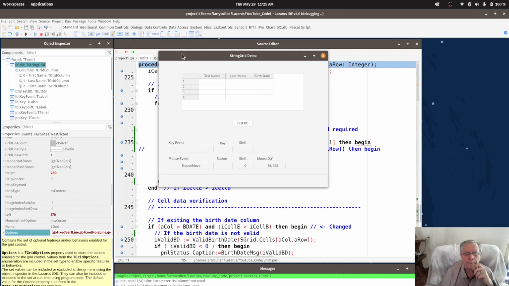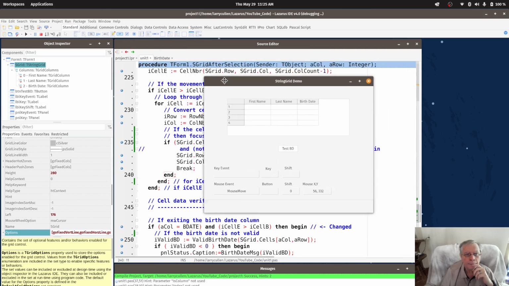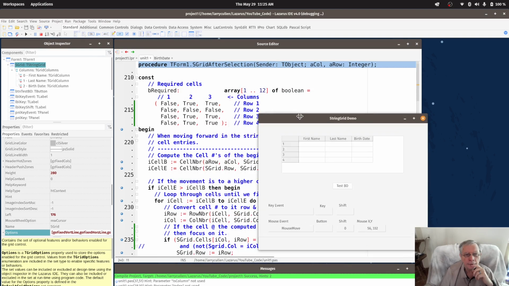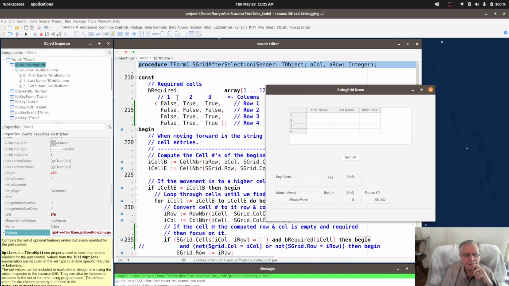Okay. So let's look at our table here. Okay, our table says this row is not required, so I should be able to tab out of that. I could. Cursor's now here. It's going to be hard to see.